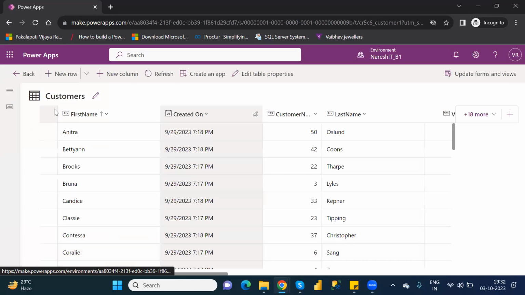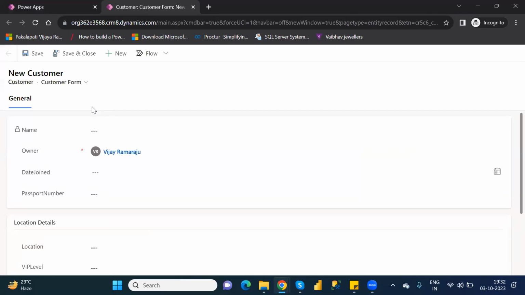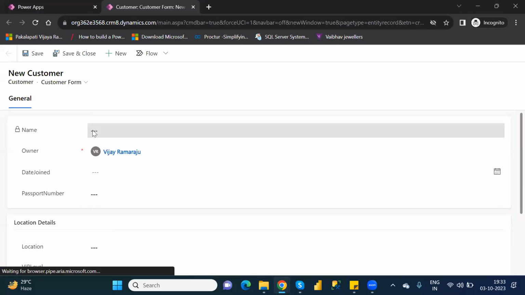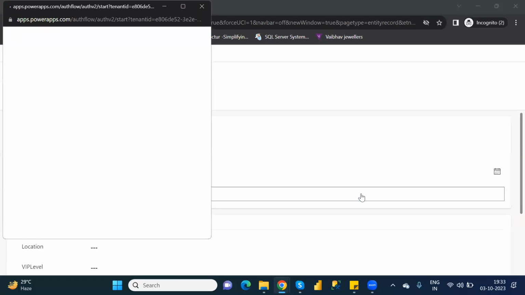After clicking on this one, on the top, you will see the new row option. Click on this one, and the new row using a form option is there. Click on this one. When you click on this one, automatically in the form manner, you can insert the records. Understand? Let's see. See here, you are entering the details, right? There are three dashes there. You have to sign in.